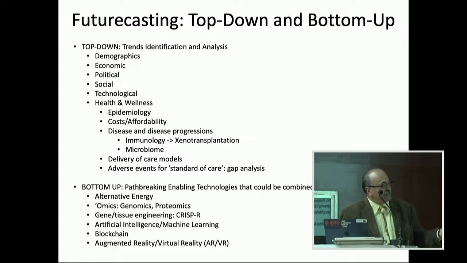The gap analysis, right? How does care get delivered? Someone mentioned accessibility and affordability of care, especially in the Indian context. I think there are some big innovations that can happen there. And then bottom up is just, what are the tools, right? What are the tools that are being developed?